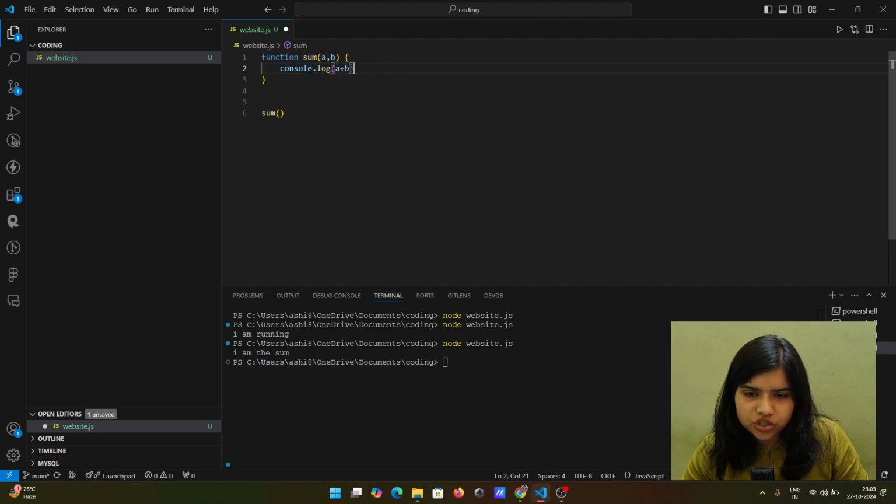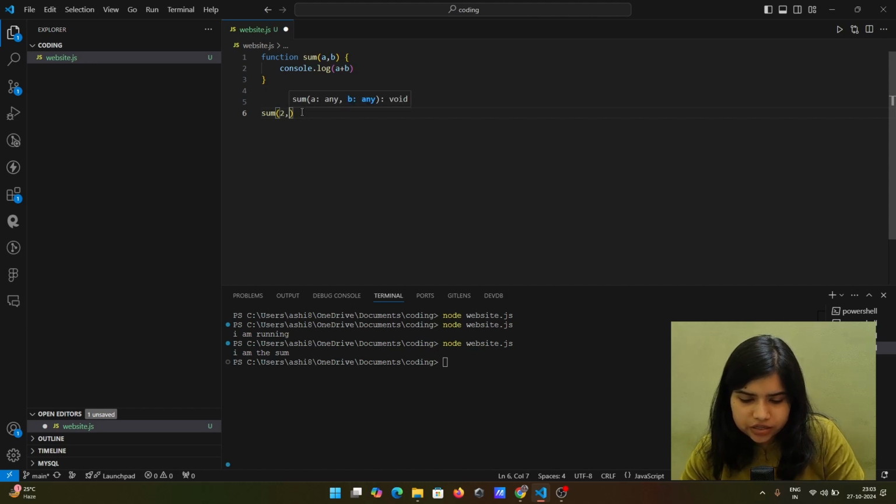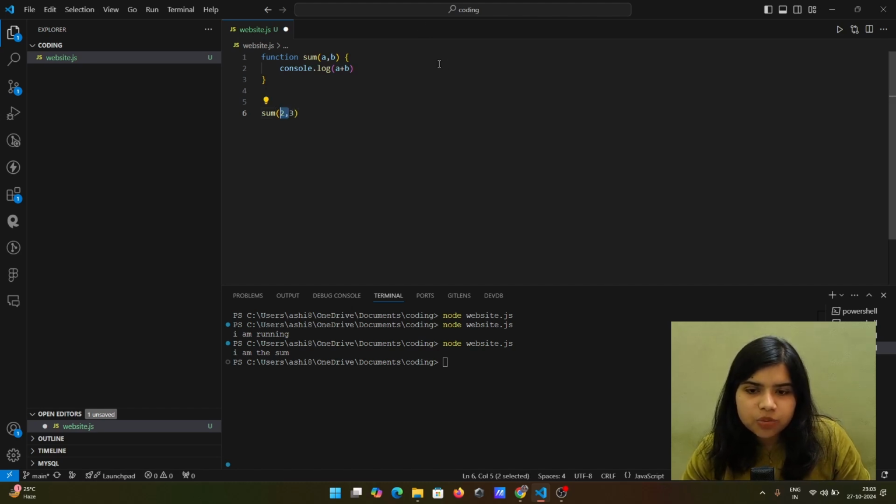We are doing some logic, and if we want to perform any other logic, we can also add it in these lines. Now if we call sum, we don't have anything to add, so we write the numbers. Here we are passing the arguments. Keep in mind that when we declare the function, what we write are called parameters, but when we actually invoke or call the function, we call these arguments, because these are the real values that we are going to use.